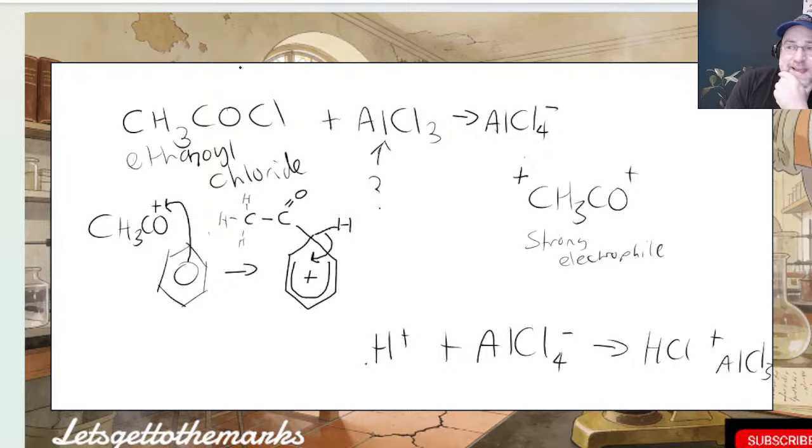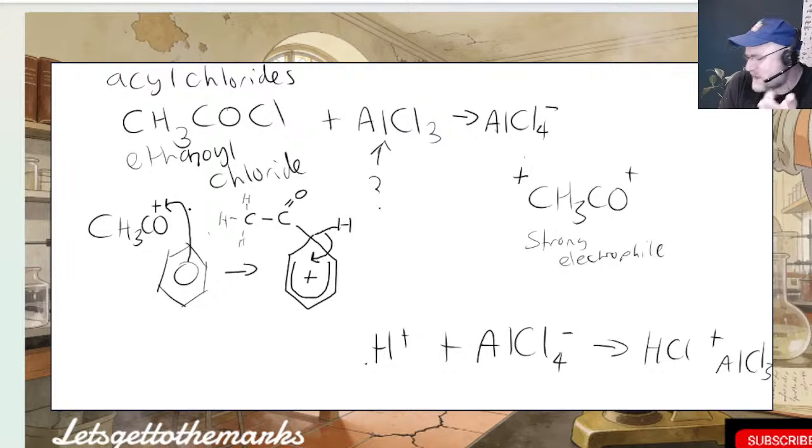Listen. One of the issues that you might get asked about for 1 or 2 marks with using acyl chlorides. What is one of the issues with acyl chlorides? One of the issues is they react more vigorously than carboxylic acid. So that's very good for industry. You get faster rates of reaction. What is the downside to acyl chlorides? Yes, the hydrochloric acid, the hydrogen chloride is corrosive. Thank you very much. Nice.